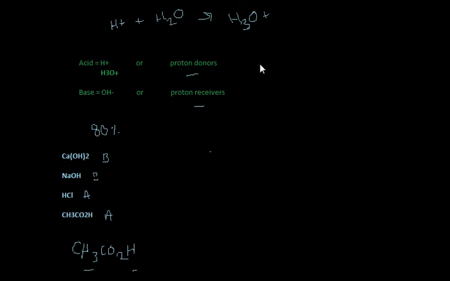What else? There's strong acids, there's weak acids, there's strong bases, there's weak bases. Essentially what it's saying is that if we have a substance, for example, hydrogen chloride, we know it's an acid, because we just determined that. But is it strong or is it weak? Well, it's strong because it dissociates 100% when you put it in a solution. There are some acids out there that are going to be weak acids because they don't dissociate completely. They might dissociate at 50% or maybe 40%, and that's what makes them a weak acid.